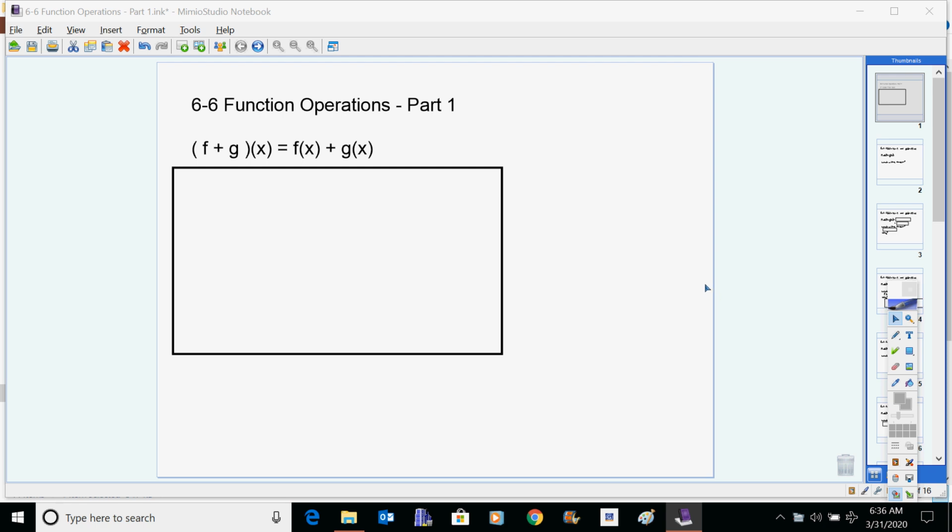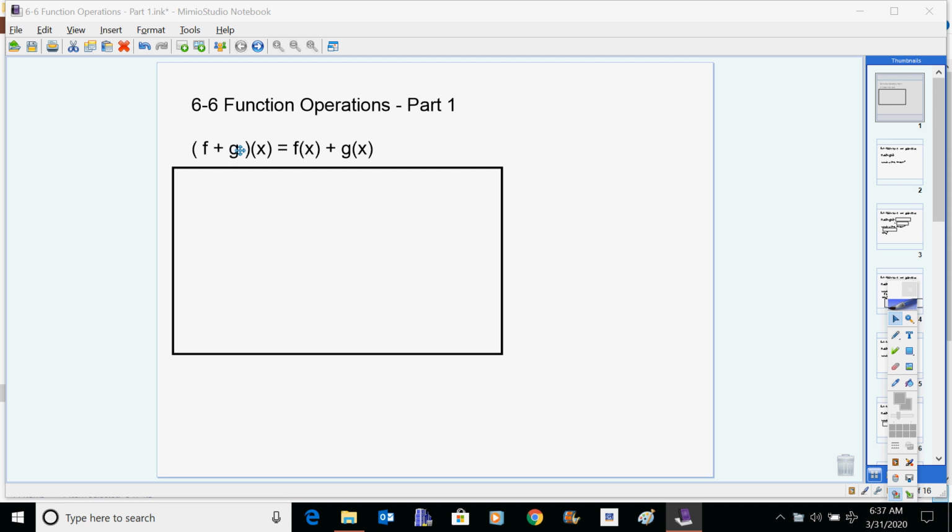I hope this all finds you well and healthy, and we're ready to go with this algebra lesson today and talk about operations with functions. Now our math operations, if you remember, four basic ones are add, subtract, multiply, divide. So we're going to talk about how to add, subtract, multiply, and divide functions this morning a little bit. And as you see here that it's part one because there's actually another function operation that I need to talk to you about, but it's more unfamiliar, so we'll hit that tomorrow.